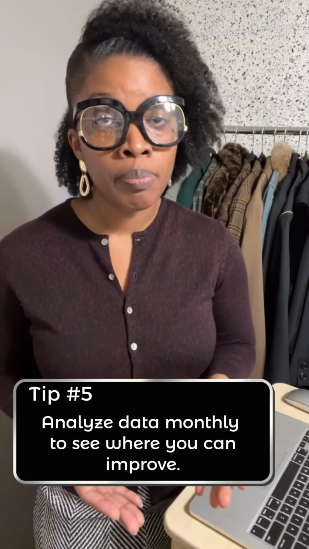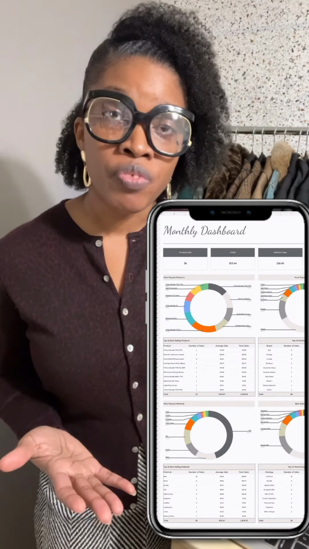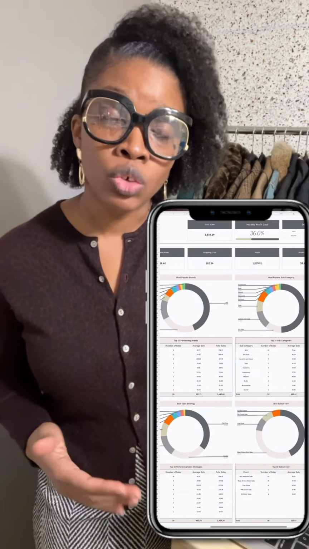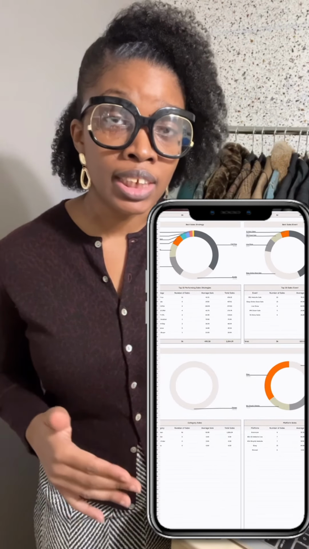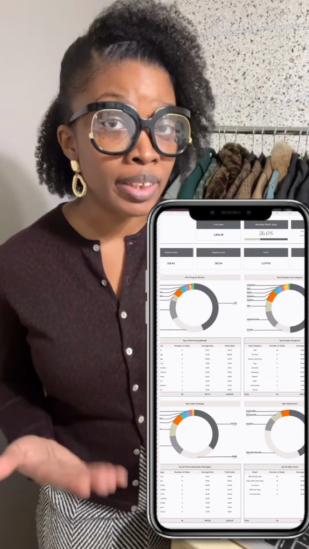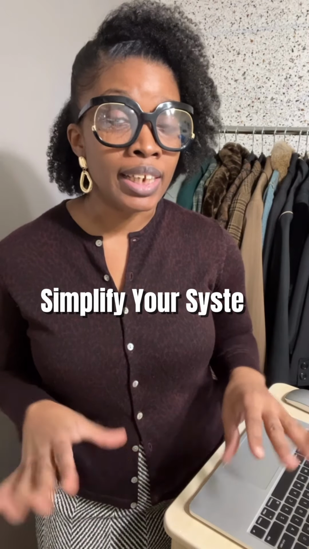Last but not least, the fifth thing I do is go to my monthly overview tab and I'm looking to see how I performed that month. I'm checking to make sure my profit margins are where they should be, and I'm looking over the graphs to see any way I can improve on my business. This spreadsheet does all that and more. It's so easy for me to use, and it gives me a system that my business can run on.